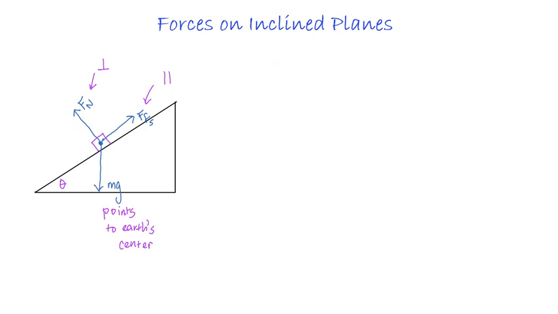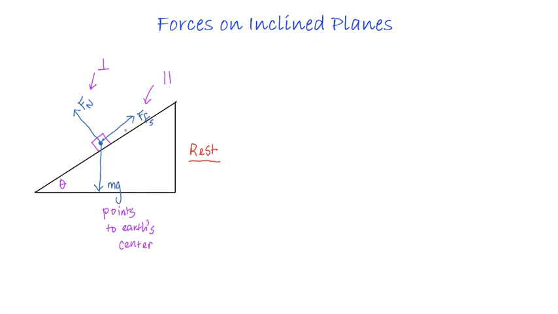So at this point we need to make a couple of adjustments to the way that we would write net force or force summation equations. Because before, what we would say is if something was at rest, then all of its forces were balanced. And if something is not at rest, it could be at a constant velocity, in which case its forces would still be balanced. But if it's accelerating, then its forces would be unbalanced. Now we know that this object is at rest, just based on what I decided for this situation. So that means that the forces have to be balanced. Well, none of them are pointing opposite one another. So now we have to reevaluate how we analyze these situations.